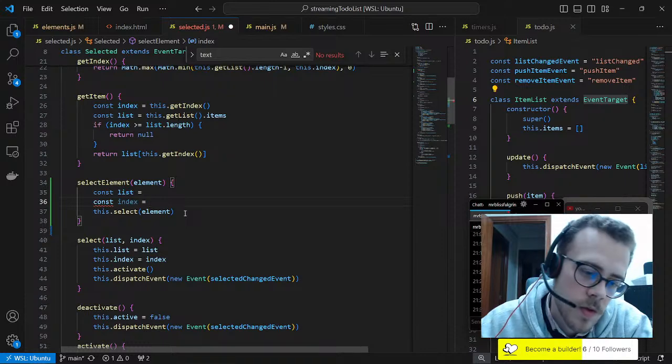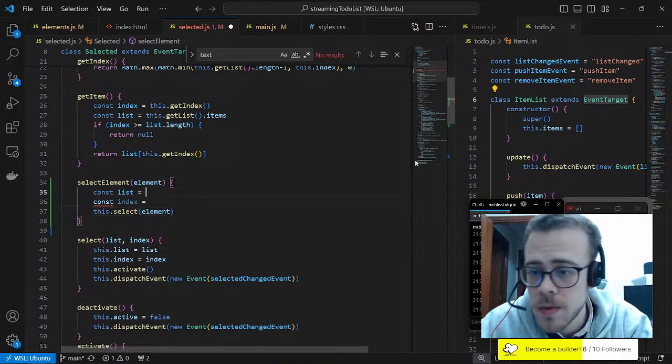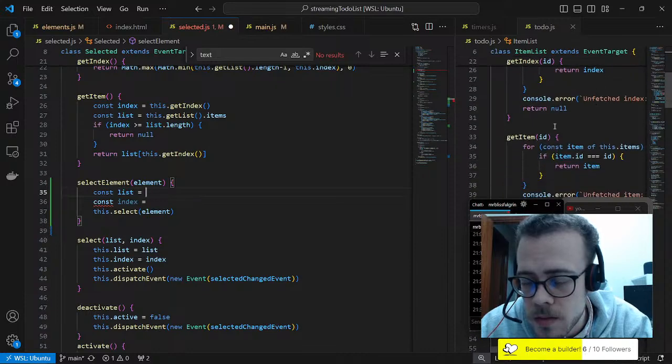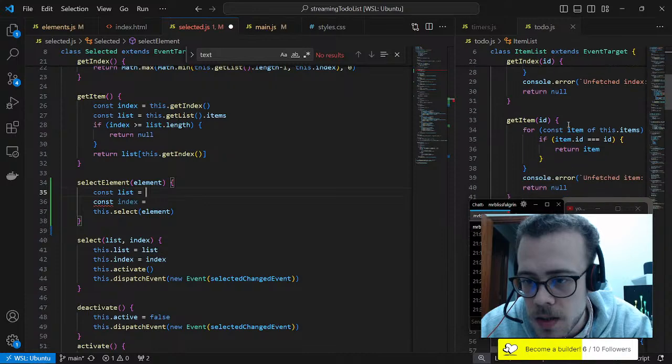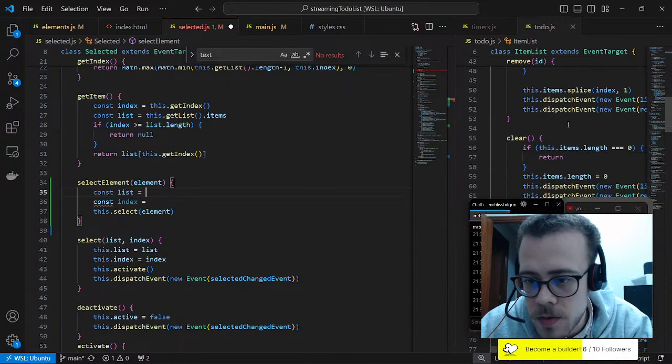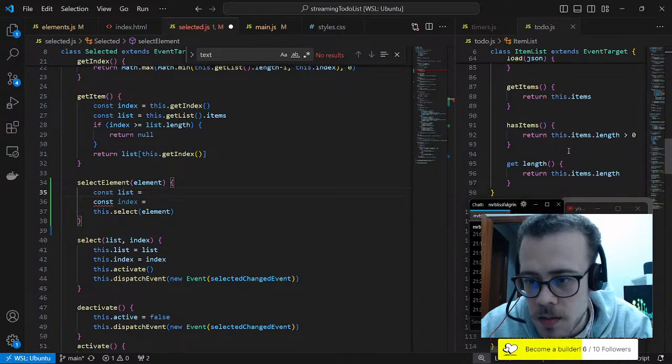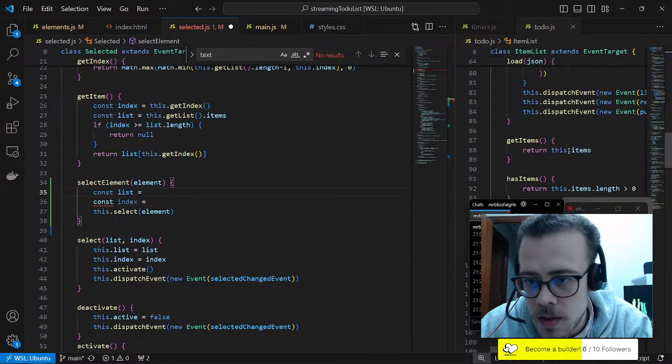Yeah, I like that. Do I not like that? I could not like that. Get index, get item, remove, clears, loads, get items, has items, get length.